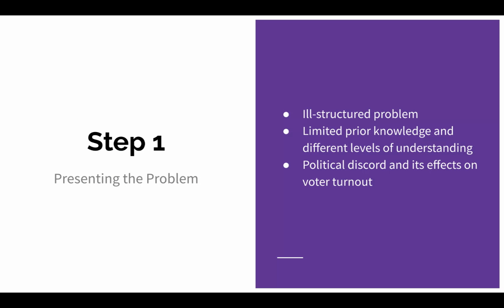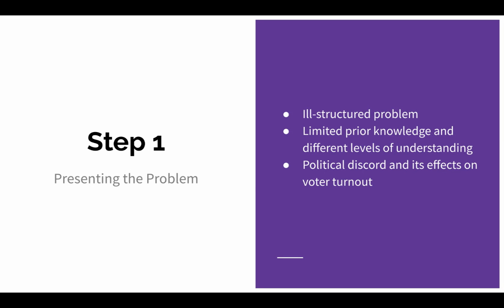Throughout this process, we'll be focused on 7 main steps to help us go from this problem that we're looking at and then how we're going to be presenting it. So, step 1, presenting the problem. So, we're going to be looking at right now, this is what we are thinking about considering this problem. So, this problem is an ill structured problem because there's no right answer. And there should be many solutions to it. So, that's why we have different groups. We'll be working on those solutions.